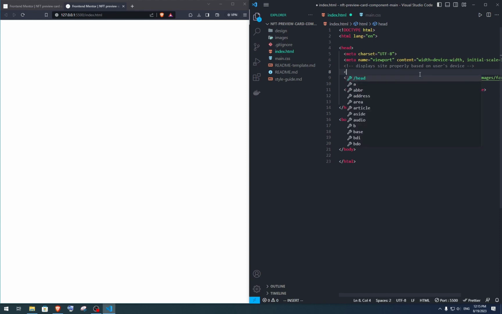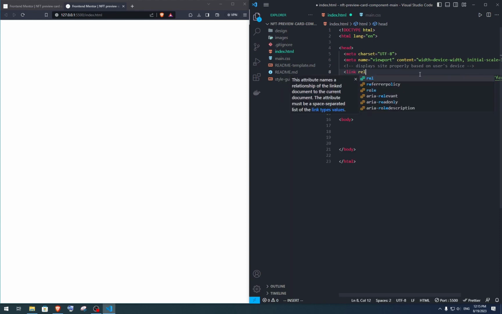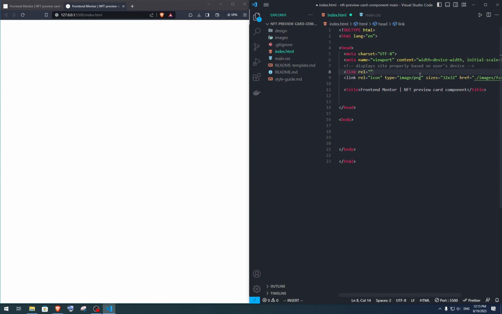Here let's link our CSS file with the HTML file. Okay, so we have link rel, and we put stylesheet, and the type is text/css.